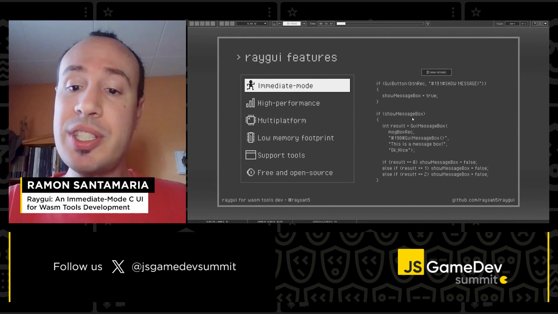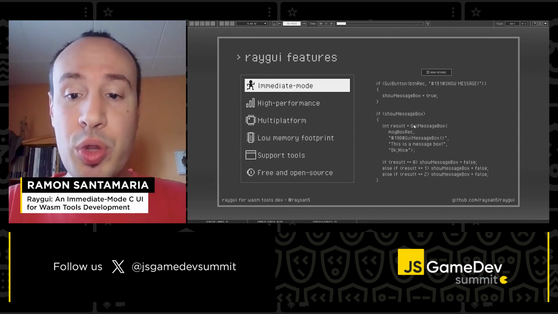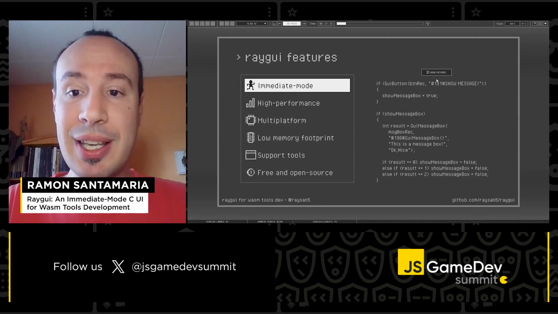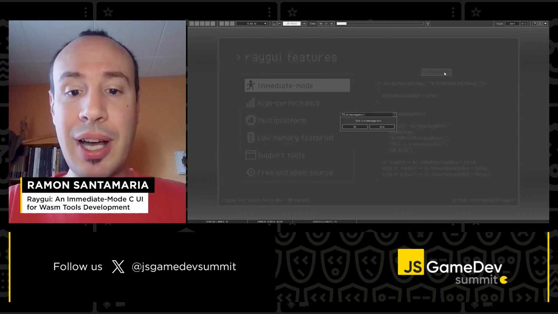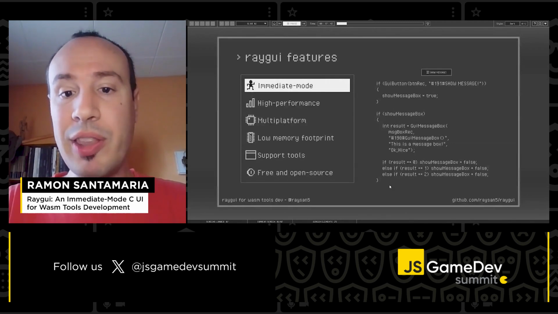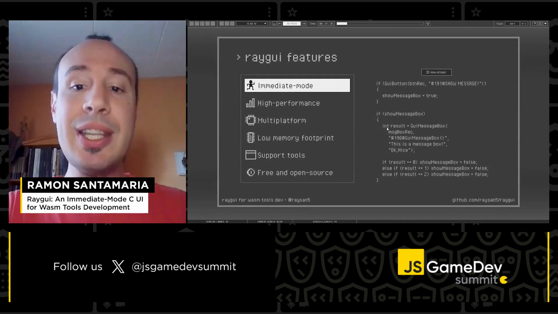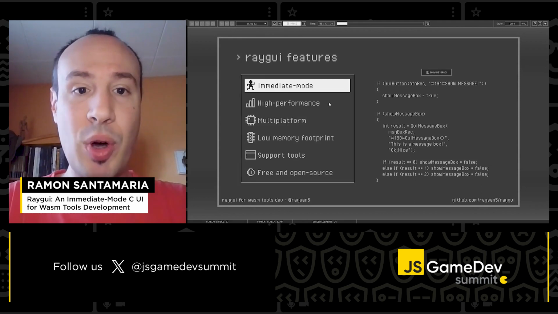And if that variable is enabled, it shows another immediate mode UI control, a message box with some information. You can see that code generates this button, and when you press the button, you see it generates a GUI message box. Okay, that's all the code needed for the button and the message box, including in itself all the logic. Okay, that's an immediate mode library.